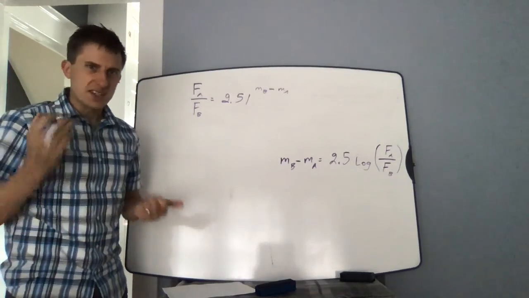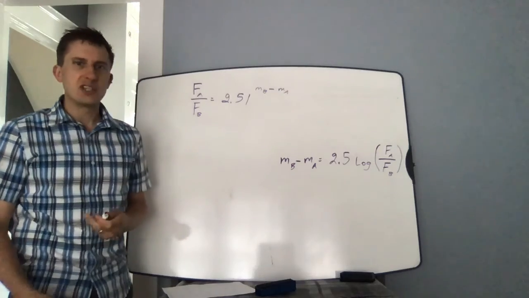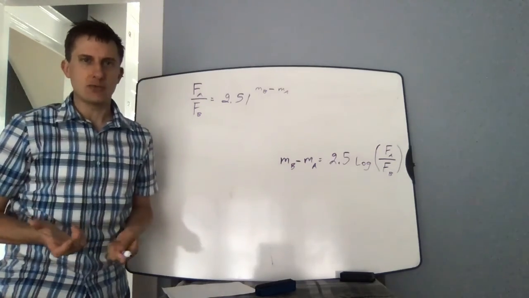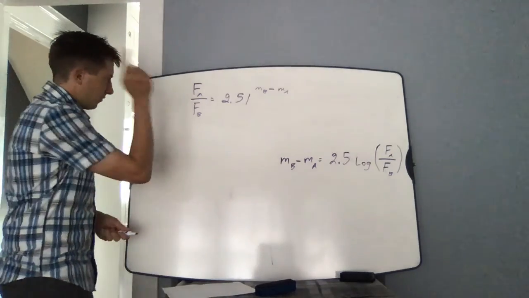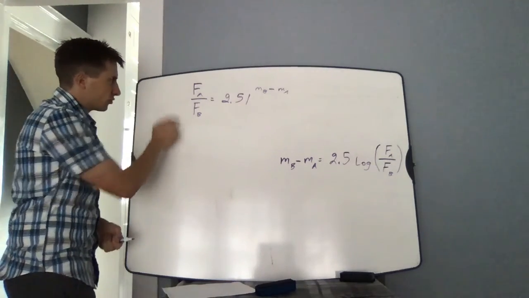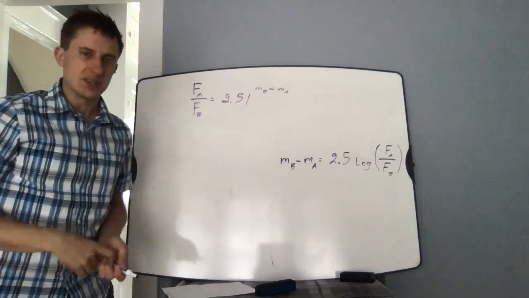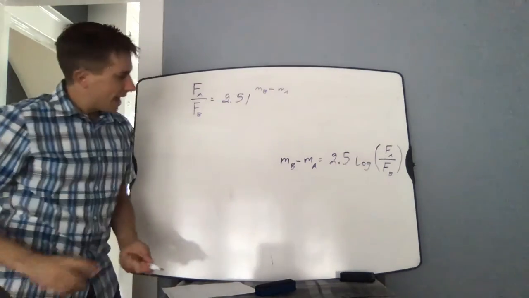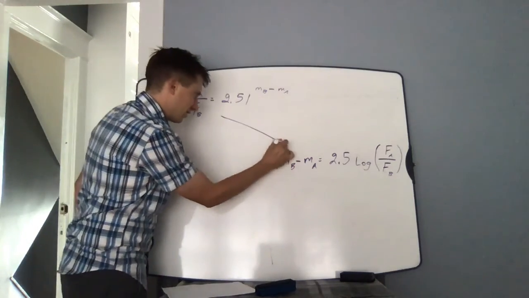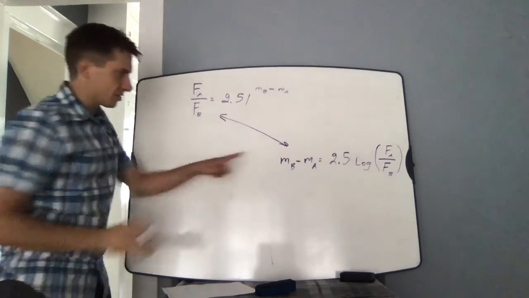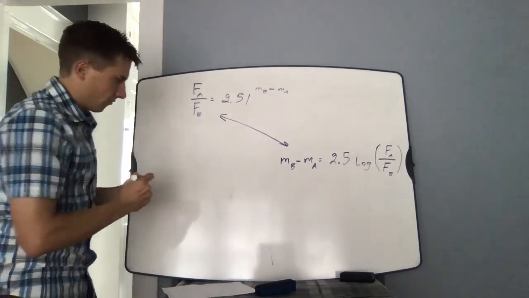In the first example on the board from this chapter, I'm going to begin with the definition we have of magnitude, where we say the difference in flux between two stars is related to the magnitude difference between two stars in this manner. And I'm going to demonstrate that this equation is fundamentally equivalent to this equation down here. Now, where does this equation come from?